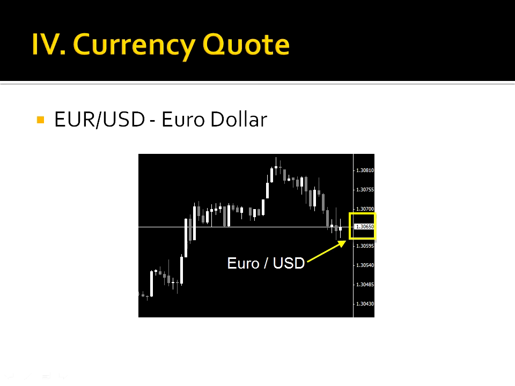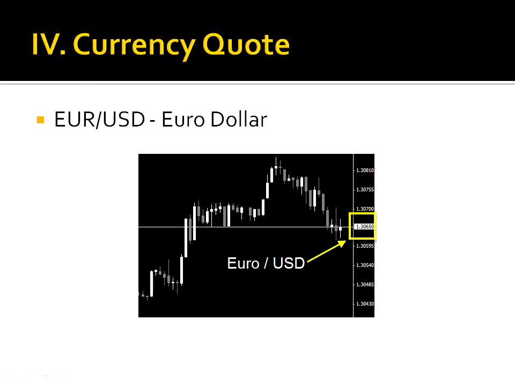And finally, we're going to look at a currency quote. When you have a pair, the quote will be what one of the base currency is of the quote currency. So in this chart example, we're looking at the Euro USD, the Euro American dollar, and you can see on the chart there is a price, circled in yellow, of 1.30650. So that means 1 euro will buy 1.3065 American dollars.